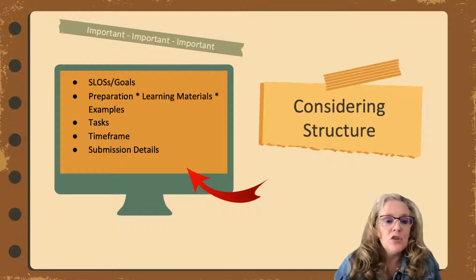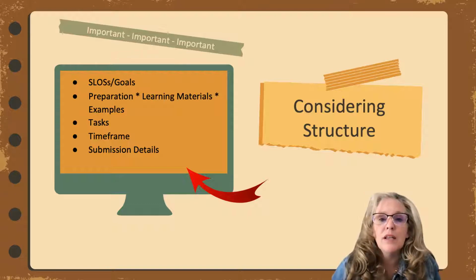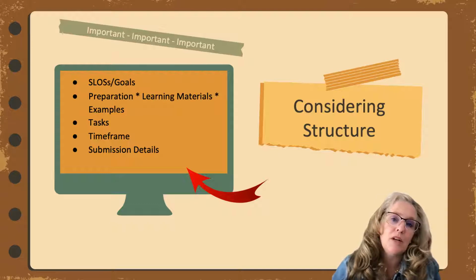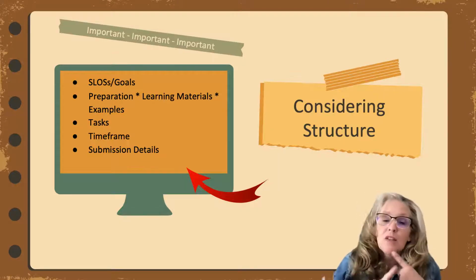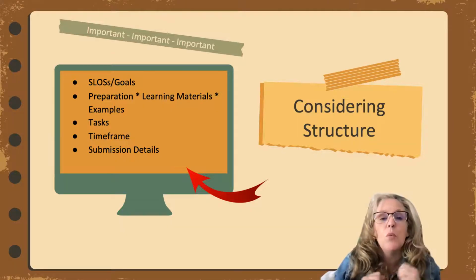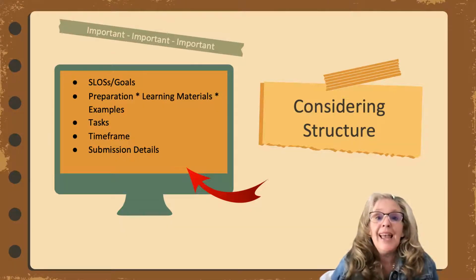And then finally, in terms of submission details, it's important to let students know what you're expecting them to turn in. Is it going to be a text box? Is it going to be a file, a URL, a video, etc.? What are you expecting them to turn in and when?